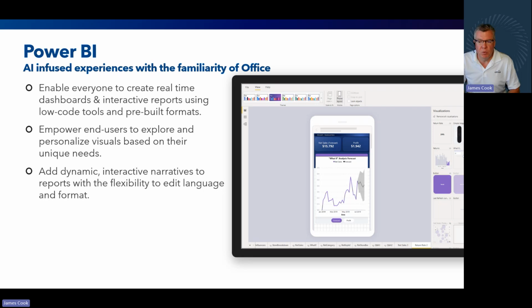With Power BI, you can reduce added costs, complexity, and security risks of multiple solutions with an analytics platform that scales across your organization. Hundreds of data visualizations, built-in AI capabilities, and pre-built custom data connectors help team members create real-time dashboards and interactive reports leveraging familiar tools such as PowerPoint and Excel.